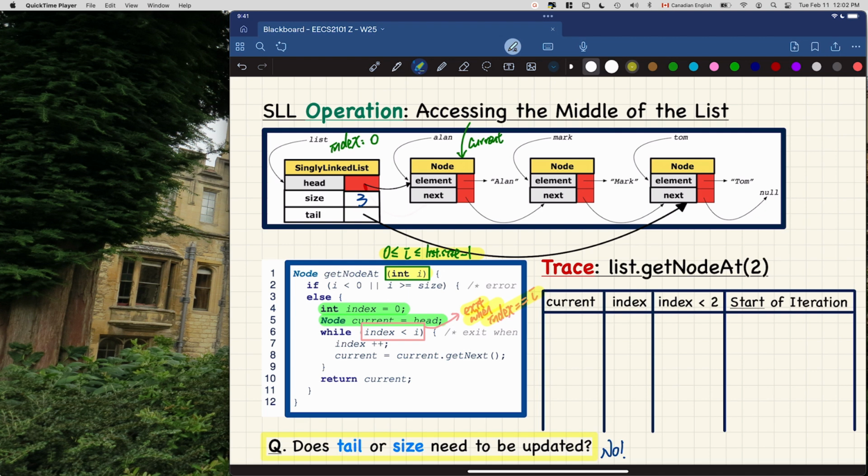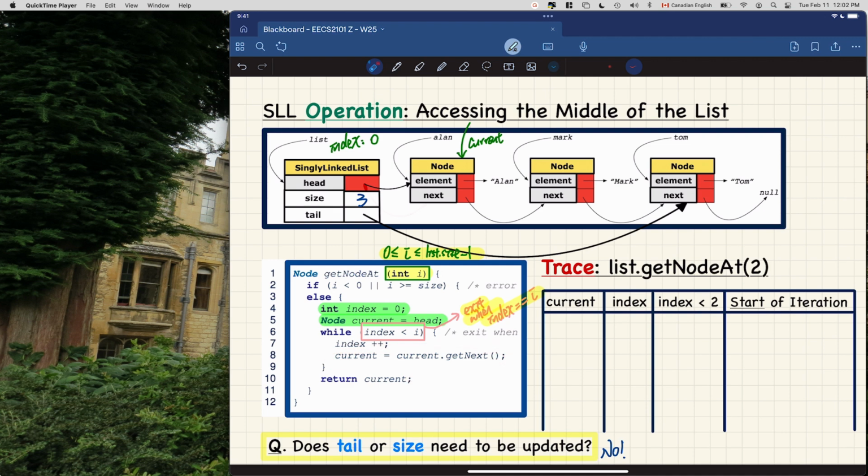So here we're not really using, for example, current.next equals null, or current equals null as the exit condition. It doesn't need to be. So you just gotta get used to different possibilities. And you can see every time we execute a loop, we're just going to increment the index and also move the current to the next node. Right? Every time. That's what we're doing.